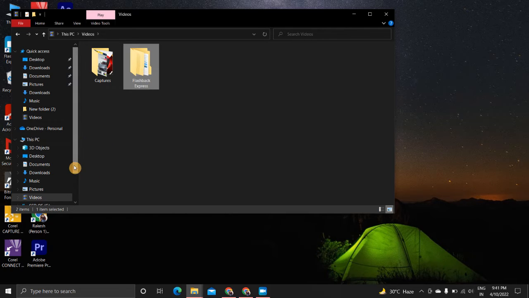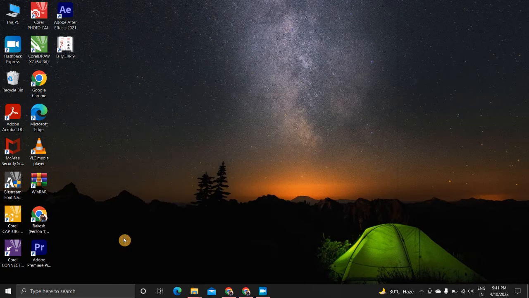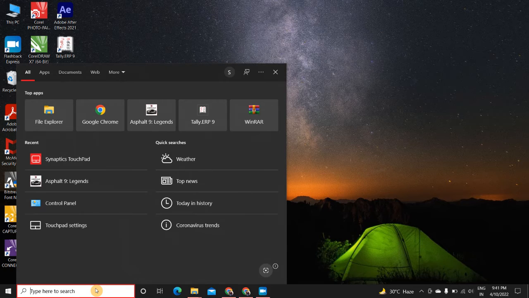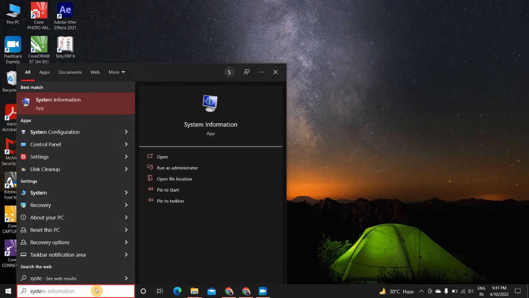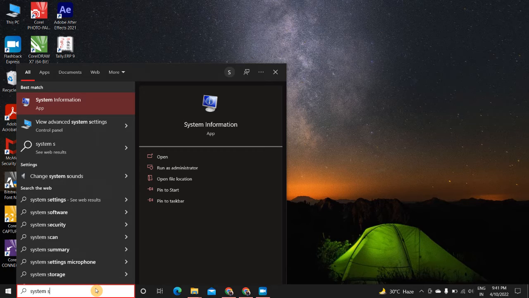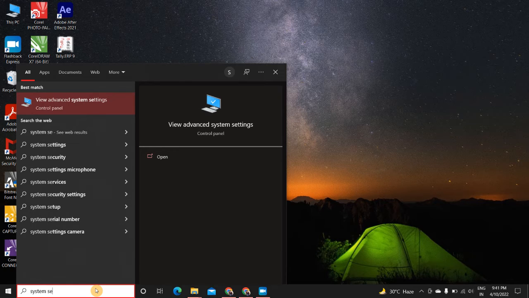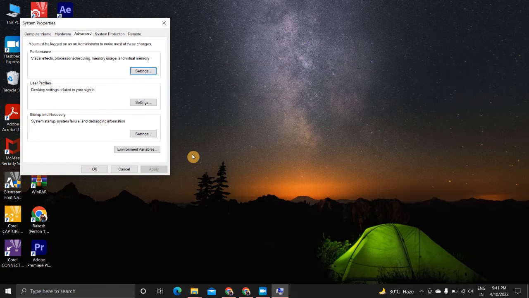Alright. We have covered the app data part. Let's delete some garbage from applications. So we're going to type system settings. Okay, not here.